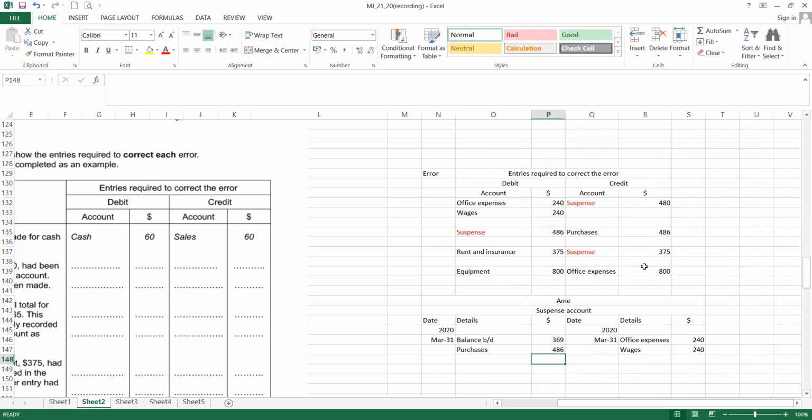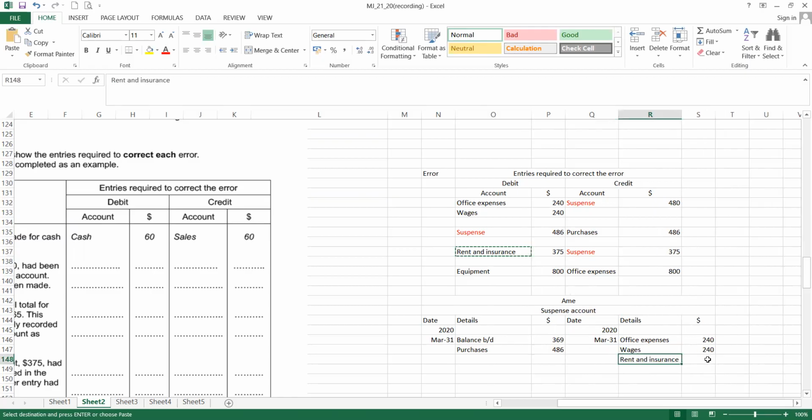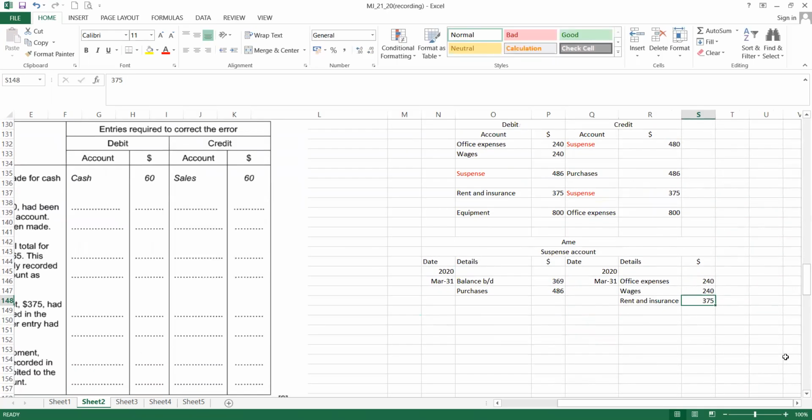The next one, suspense is in the credit. So here I go to the credit and put in the amount 375. You notice that on this side credit, you put credit. This side debit, you put debit. And here is credit again, so credit. Now we calculate how much the differences are. If there are still differences, that means something is wrong with the account. If no differences, that means the account is considered correct already.